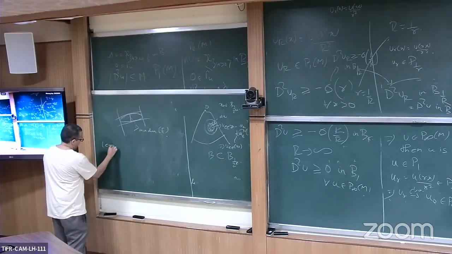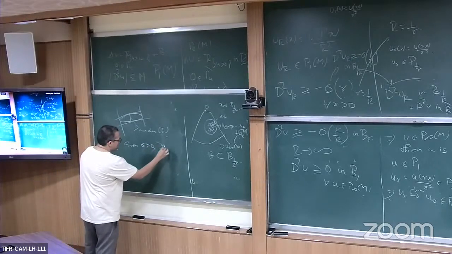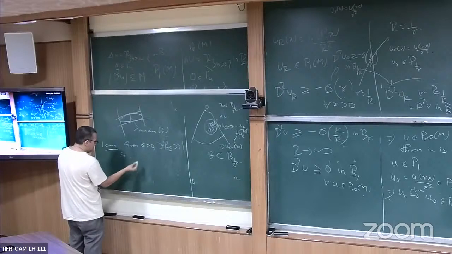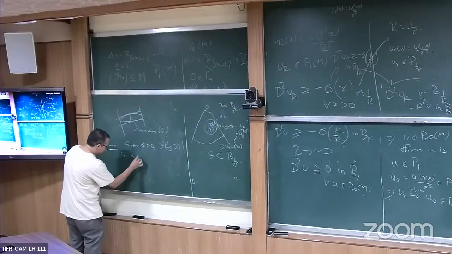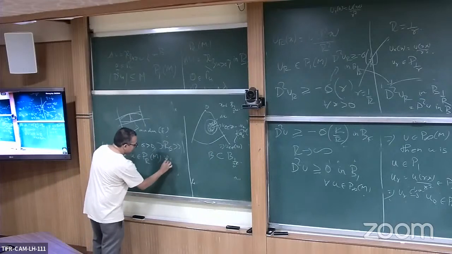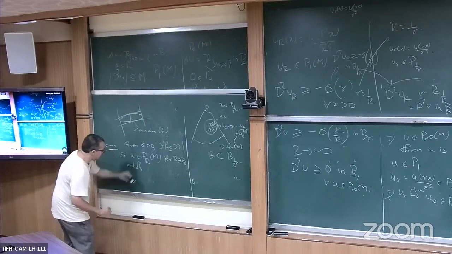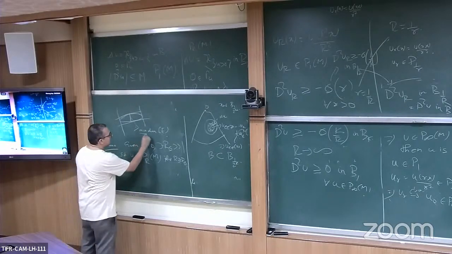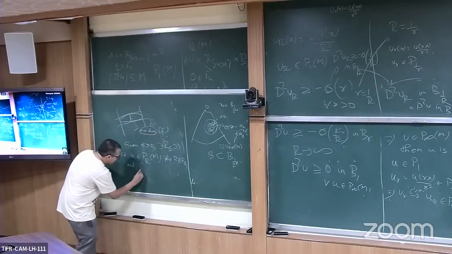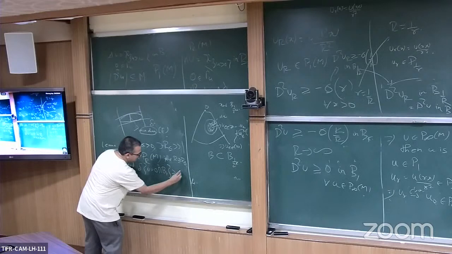And now here is my lemma. Given sigma, this is a bound on the minimal diameter. There exists R_sigma large such that if U is in P_R of M, where M is also fixed, M being the bound of the Hessian, for all R bigger than or equal to R_sigma, and the minimal diameter of the set, I have to indicate with something. So I will define this function to be delta, which is what Luis Caffarelli does. Delta of E is the minimal diameter of the set E, such that delta of the U zero set intersected with B_1 is bigger than or equal to sigma.